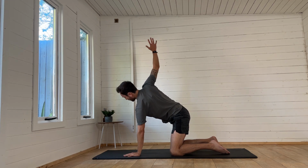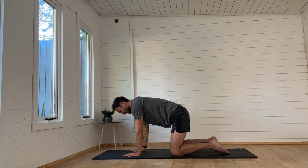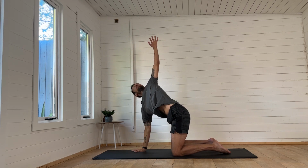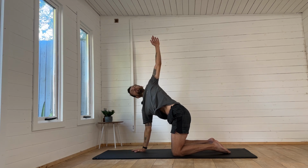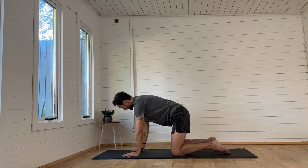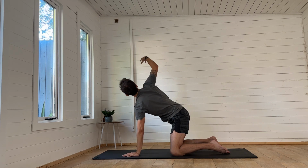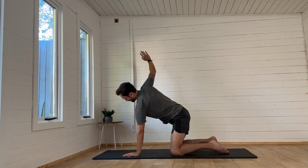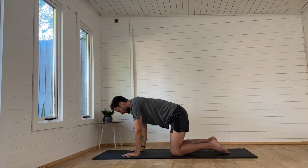Some people have more achiness in the lower back or in the ribs, the shoulder and the neck area. You might want to work into that a little bit more, move the arms. Again, I'm here as your little guide, so you don't have to be copying my pattern exactly. I want you to feel empowered to explore.